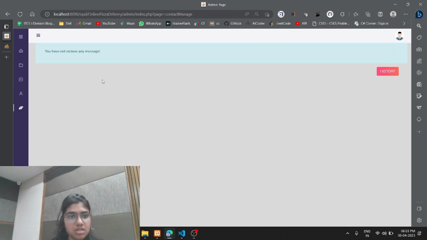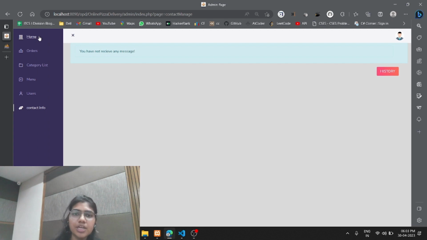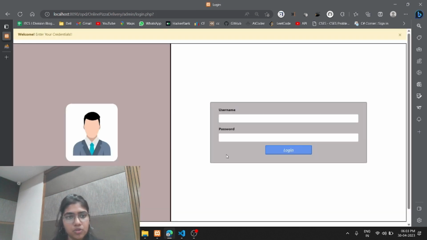Lastly, we have the contact message option, where whatever query messages users have sent will be shown on this page. And logging out will just log you out.